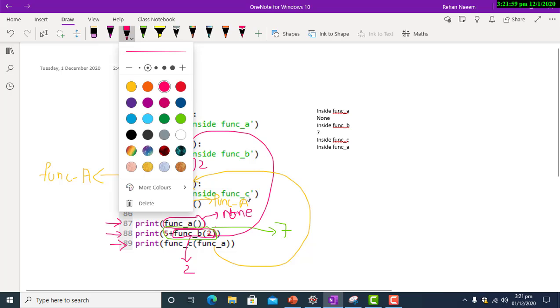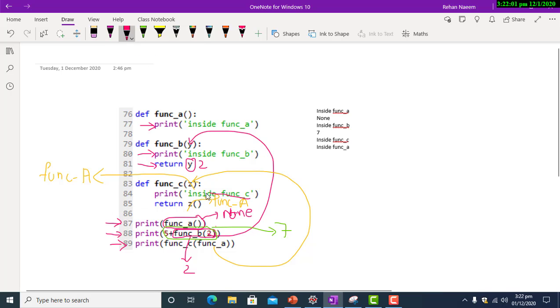So this z will be replaced by None, and as a result None will be returned back to the location where function c was called.